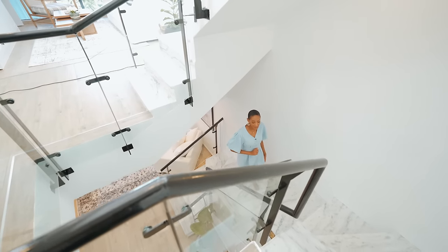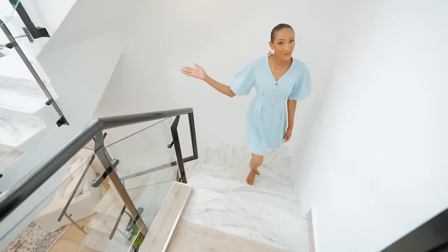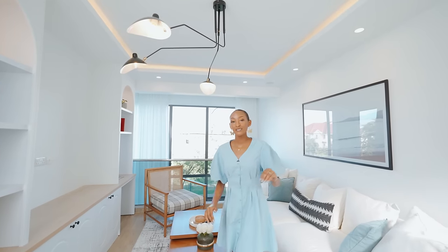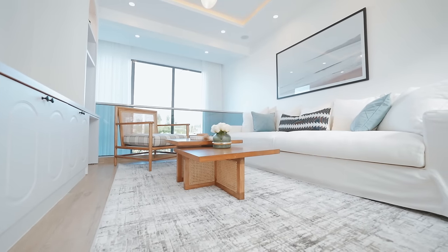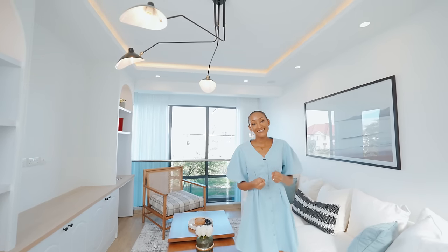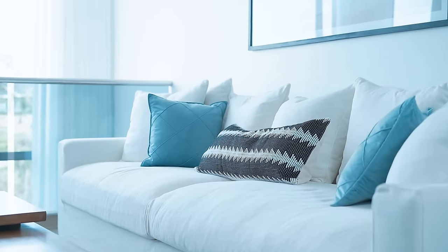Now I'll take you upstairs where we have the family room and some of the bedrooms — such a beautiful setup. We are now in the beautiful family room. We wanted to carry the traditional vibes from the living room to this space. The living room couch was a 10-seater set, so we were creative about distributing it around the house. We settled on placing one of the bigger pieces in this room, and it just fit like a glove.